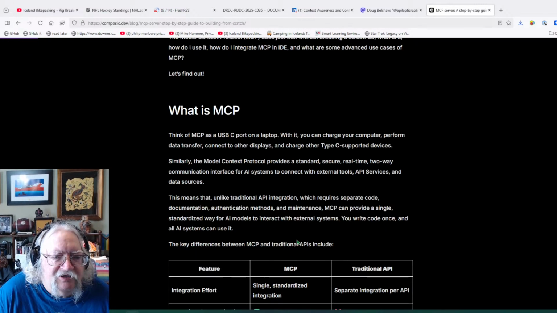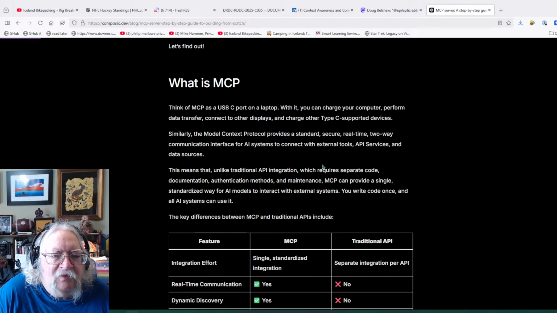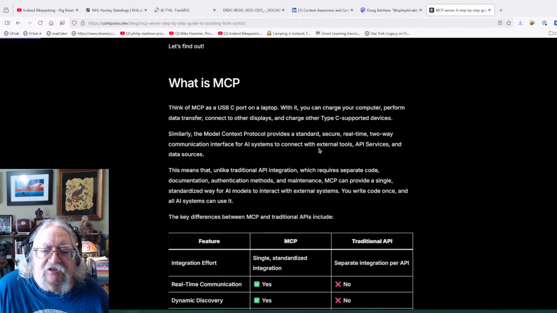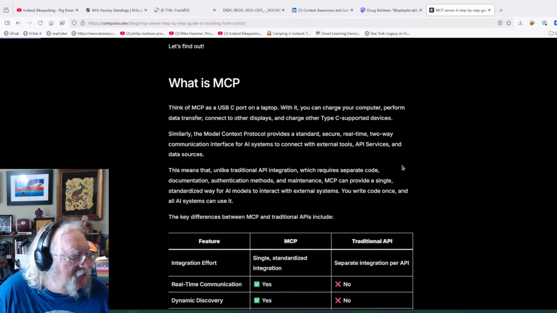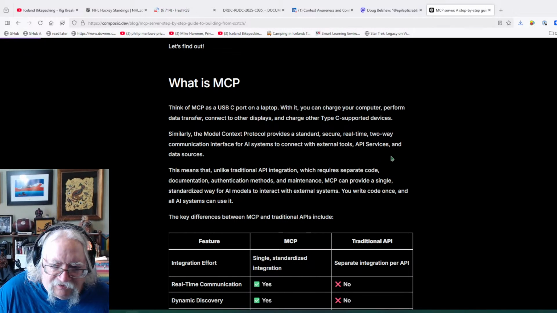So, what is MCP? Think of MCP as a USB-C port on a laptop. Model Context Protocol provides a standard, secure, real-time, two-way communication interface for AI systems to connect with external tools, API services, and data sources. Exactly.